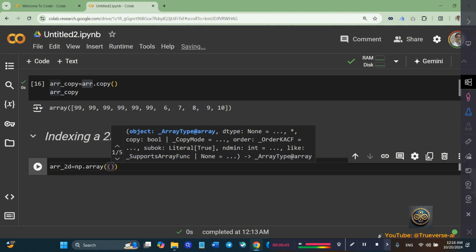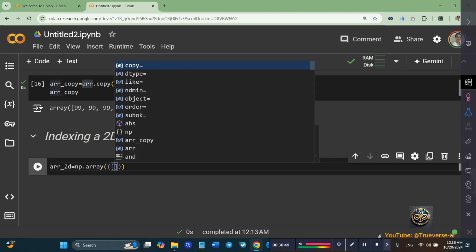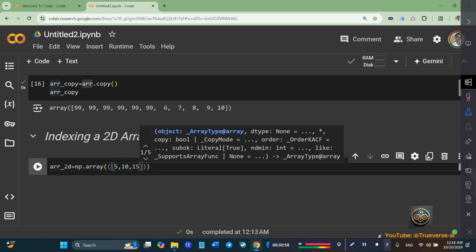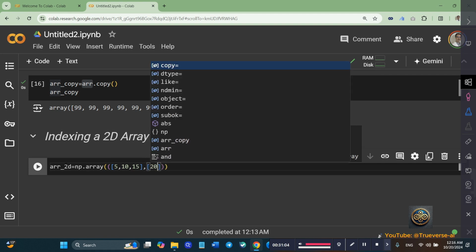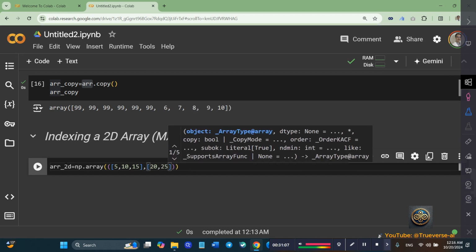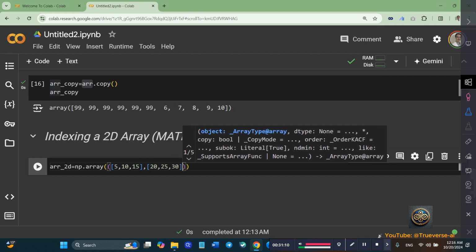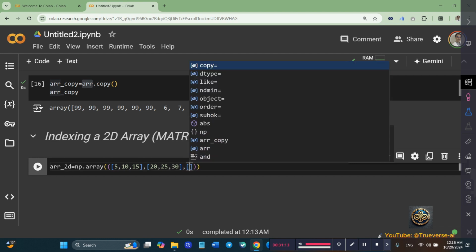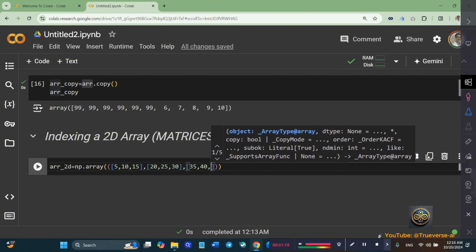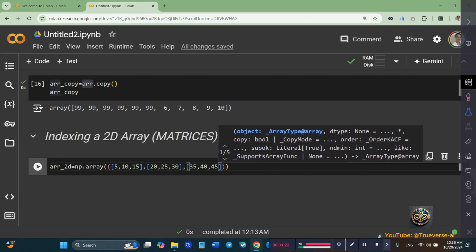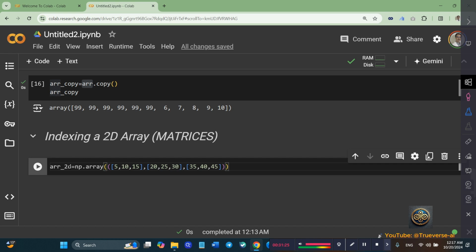If we want to make a 3 by 3, then you need to make brackets, for instance 5, 10, 15, comma, another bracket, 20, 25, 30, then 35, for example 40, and one more, 45. So we have already created a 2D array. Let's show it.